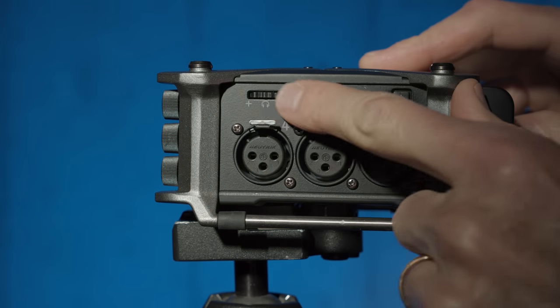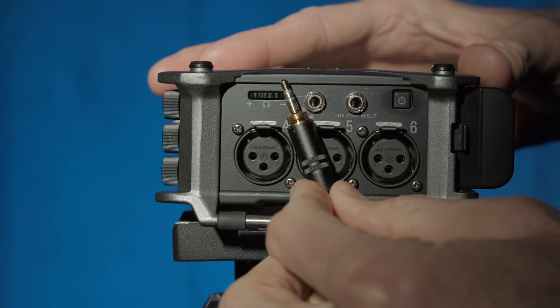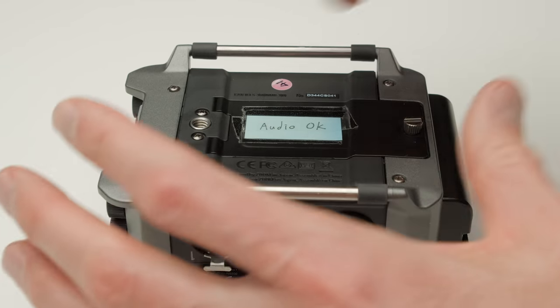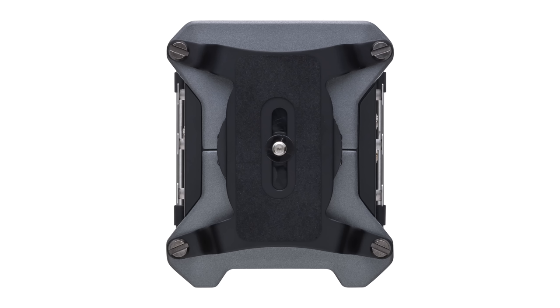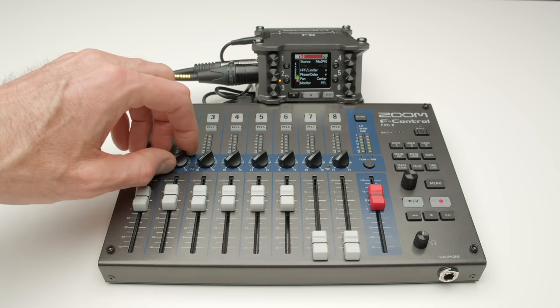On the right-hand side there is a headphone volume dial and a 3.5 mm headphone jack — the same headphone amplifier as other Zoom F-Series, but using a 3.5 mm jack instead of a quarter inch. On the bottom there is a quarter-20 tap to attach this to a tripod or camera rig. There is also a camera bracket that fits on top so you can mount your camera on the F6 — likely an optional accessory. Just like the F4, F8, and F8N, you can use the F-Control control surface, which makes it a lot easier when working at a table, desk, or cart, with linear faders — a really nice unit to work with, since the F6 on its own is a little cramped.